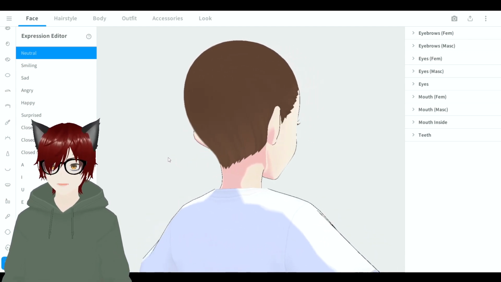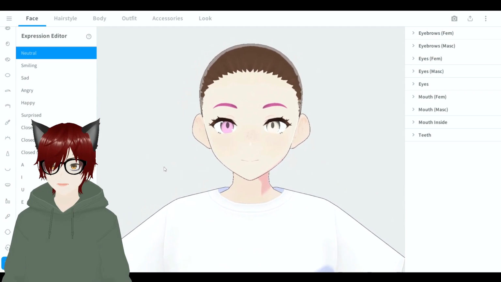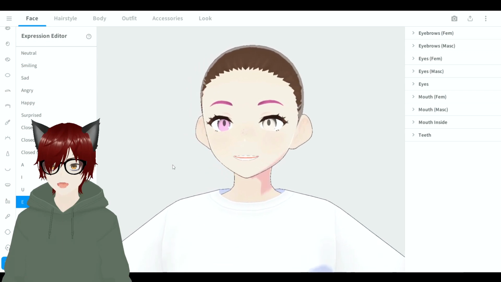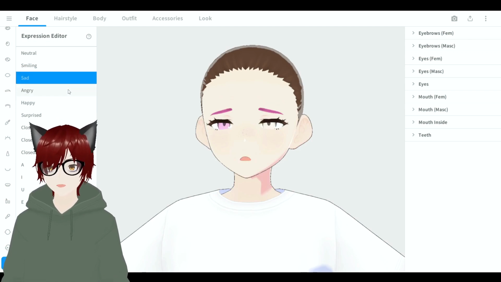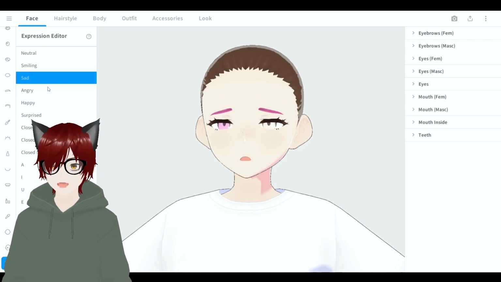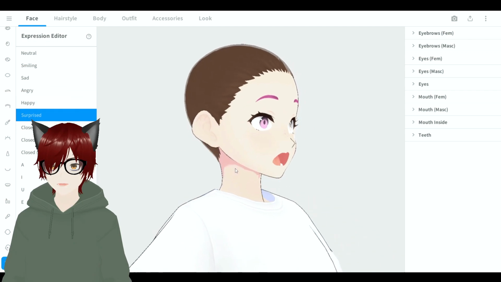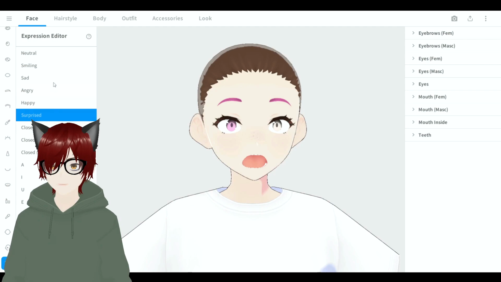because expressions would have your eyebrows and eyes clipping through your head if you had altered the face parameters. It didn't always happen, but you didn't actually need to alter the face parameters very much for that glitch to happen. I don't know if that glitch has been fixed. It seems so far it has been, but I also haven't played with the face parameters too much. But at least if it hasn't been fixed, now you can actually check without having to go into the photo mode. You can finally check properly if your model has facial features that clip through each other.